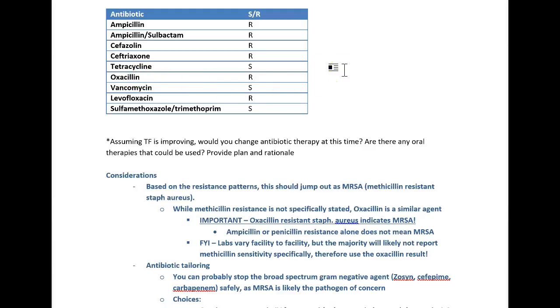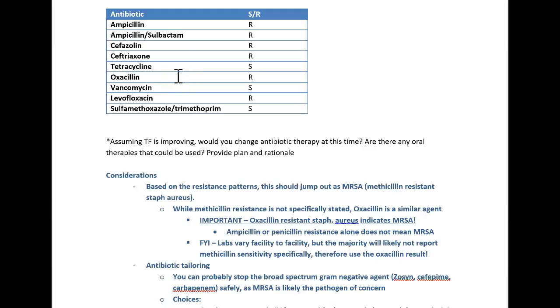Even though we call it methicillin resistance, you never really see methicillin pop up. Oxacillin is usually the one that they do sensitivities on. And again, these are products made by companies designed to treat for multiple antibiotics at once. So oxacillin is a pretty standard one. If it's oxacillin resistant, MRSA. Ancef resistance is usually a sign of MRSA too. So either one of those, cefazolin or oxacillin, that's a giveaway.